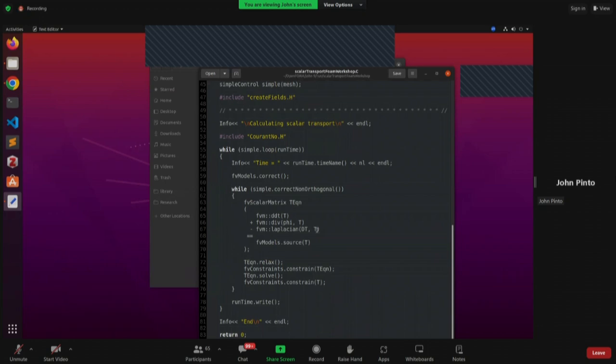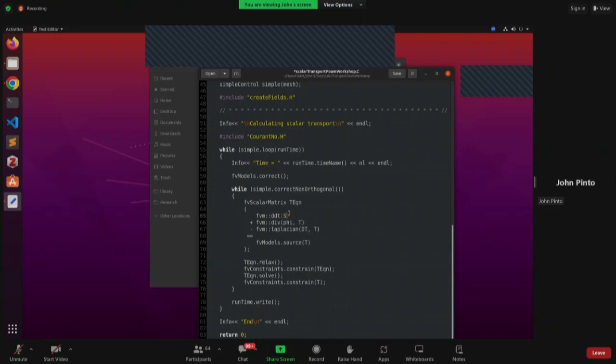So here you see, they are solving for a T equation. Scalar they are calling it as T, but I don't want to call it T. Say I want to call it something else. I want to call it scalar, only scalar as of now, or maybe S. So I can write it quickly. Capital S. Capital S is standing for scalar.